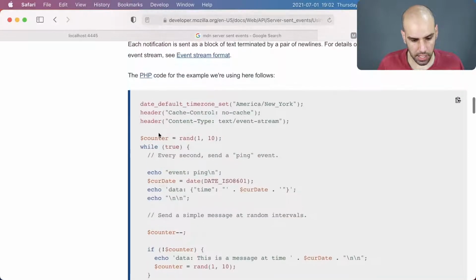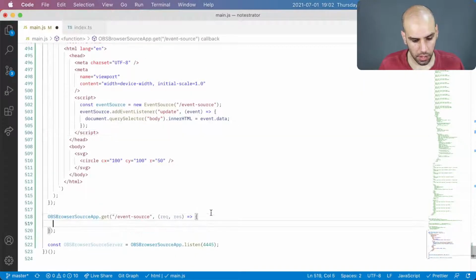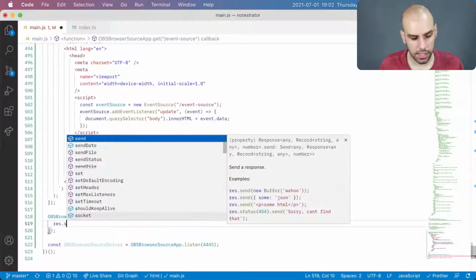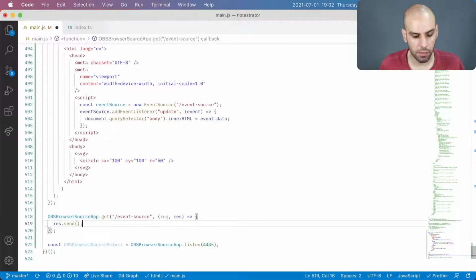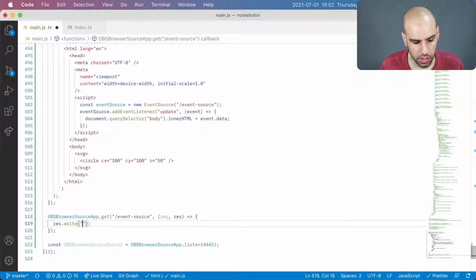So right as the request comes in, this first request, normally what you would do in a web application is you would say send something, and that sends the information and closes the connection, or you would just end the connection. But we're not going to do that. We are going to write, which outputs something, but it doesn't close the connection. And what we are going to write is nothing.